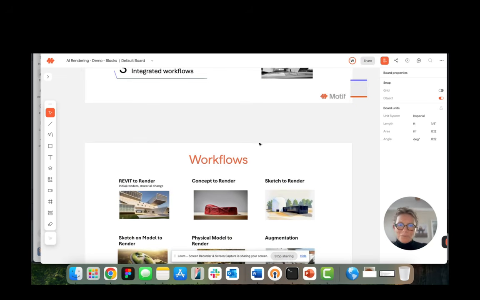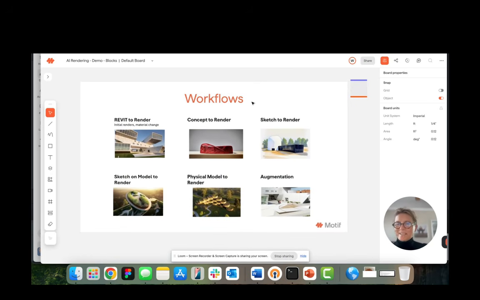And from all the things we could imagine, you can do at least the following workflows. You can bring a Revit view to a beautiful rendition, or you can bring a concept made in Rhino to life. You can sketch or import a sketch and render that.